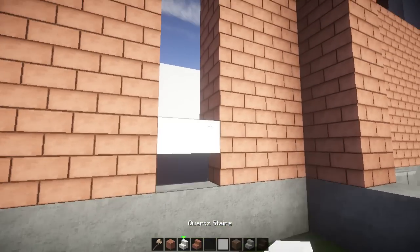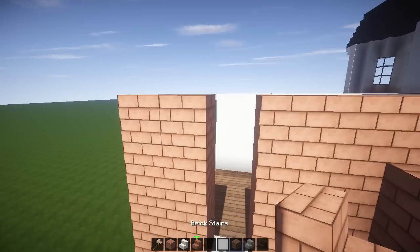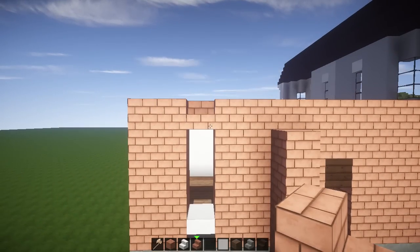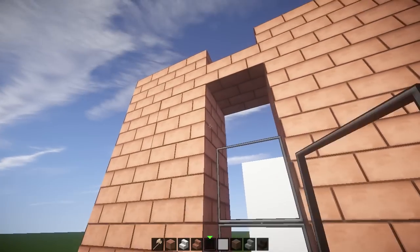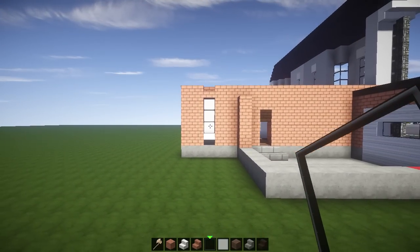Down here, I'm gonna be using some quartz stairs in this manner. Up here, I'm gonna be using brick stairs placed normally. In between those, we're gonna stick in some window panes, 3 in height in total. So you should be having this shape going here.